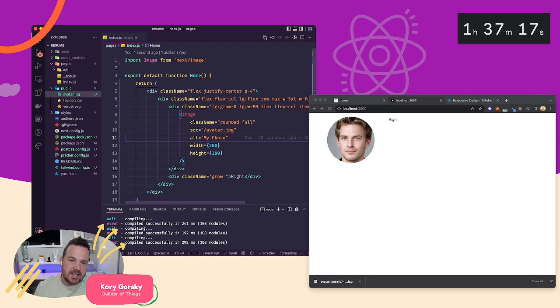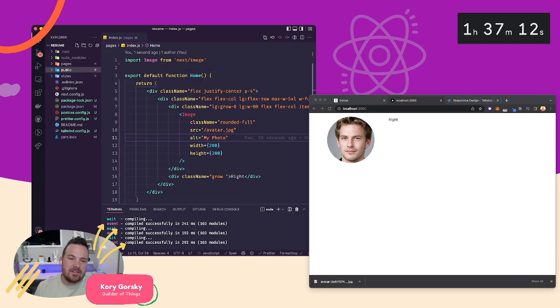This is a good chance for us to create a little mini config file for this. So maybe in this root here, I'll just create something called data.js.